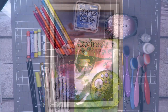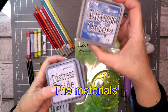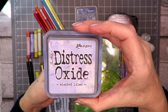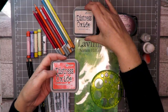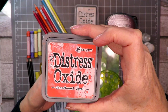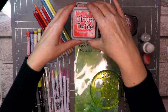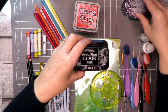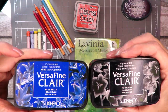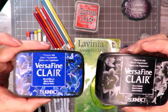In today's background, I'll be using Distress Oxide Ink Pads Prize Ribbon, Shaded Lilac, Tattered Rose, Abandoned Coral, and Candied Apple. Also Elements Ink Pad in Mulberry, and the Versafine Clair for stamping with Bluebell and Nocturne.